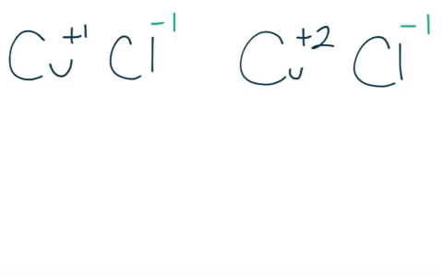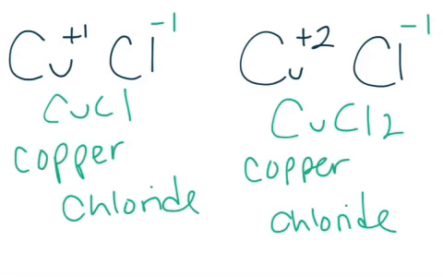So what that means is, in our first example, if copper and chlorine have a 1-to-1 ratio, then this particular molecule of copper chloride is going to be CuCl. But this one on the right has a +2 versus a -1. So that means this ion of copper is going to bond to 2 chlorines and not 1. The issue that arises here is, how do we distinguish between the two? If we're following the old rules, then copper keeps its name copper and chlorine changes the end of its name to IDE, but you can't have two molecules that are different that have the same name.